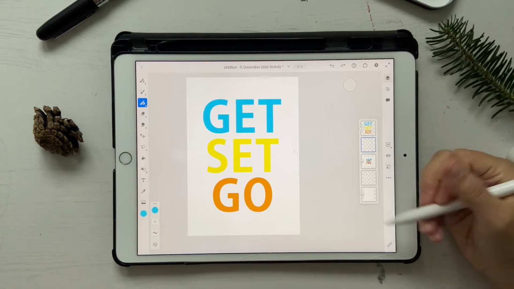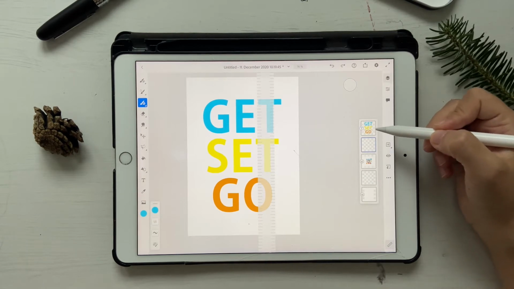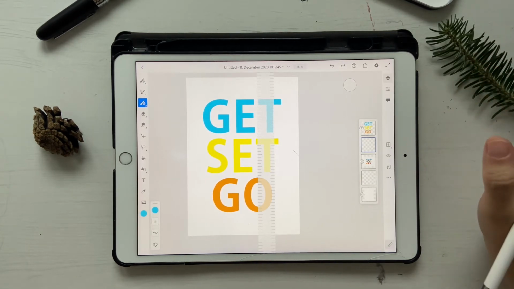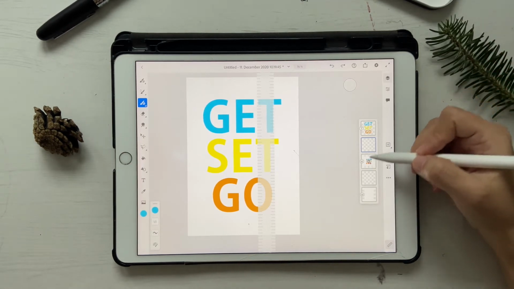Once you have that, we're going to click on ruler. And as you can see, I created a different layer below the text layer. Make sure you don't affect the text layer because you'll need to change colors later on, and if you're not happy with what you've created. So it's always better to have different layers.